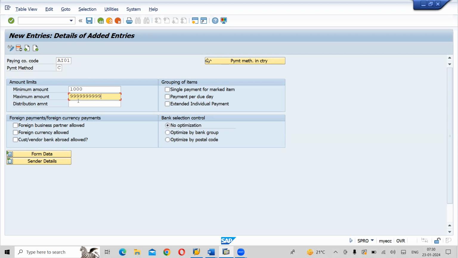Next one, single payment for marked items, payment per due day, how it's going to be picked. Next one, foreign business partners are allowed, foreign currency is allowed, customer and vendor, bank abroad allowed.